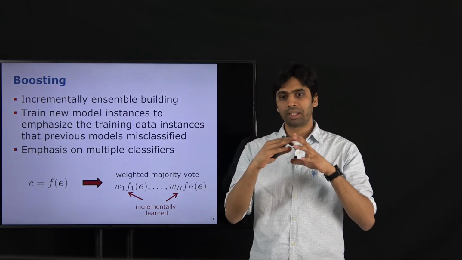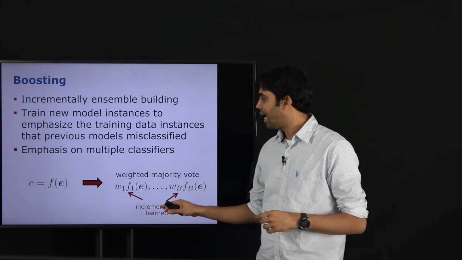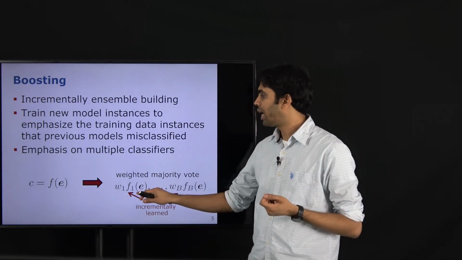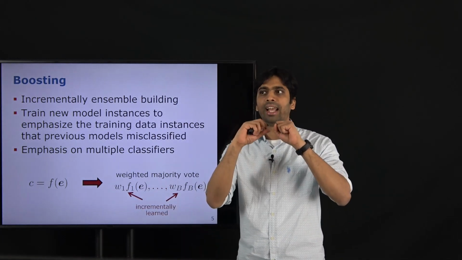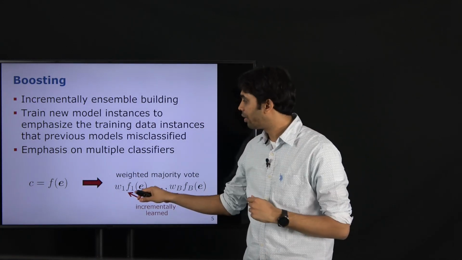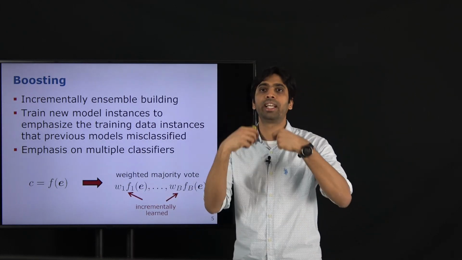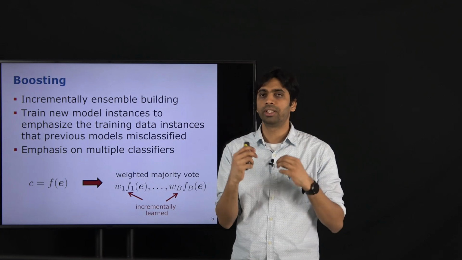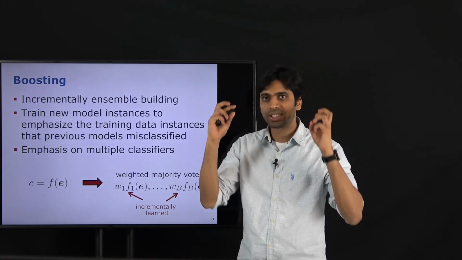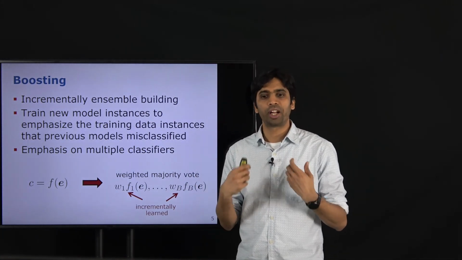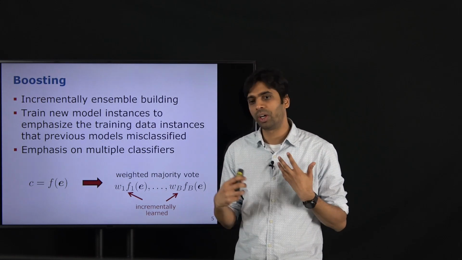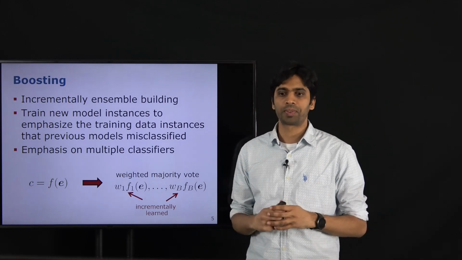In this way you end up with a bunch of classifiers, again B, and then instead of taking a direct majority vote like we did with the bagging approach, what we have here is also a concept of weights. And we'll see that these weights are related to the number of examples that the particular classifier, say F1, actually makes mistakes with. And then combining these two pieces of information, you can end up with a combined classifier, which is a boosted classifier, so to say, which is often much better in terms of precision and recall, and gives you an overall more robust performance.